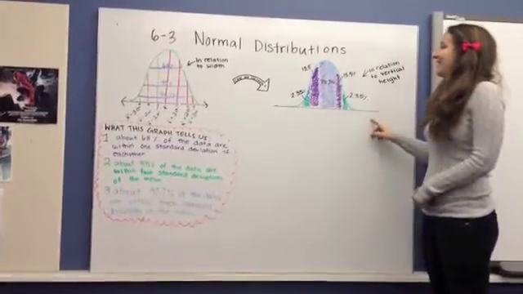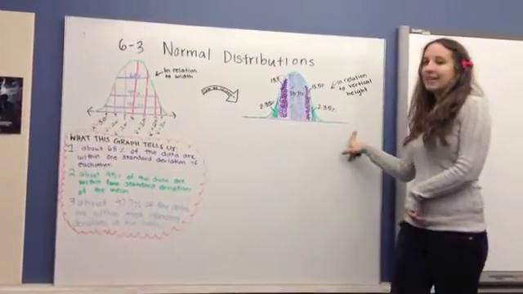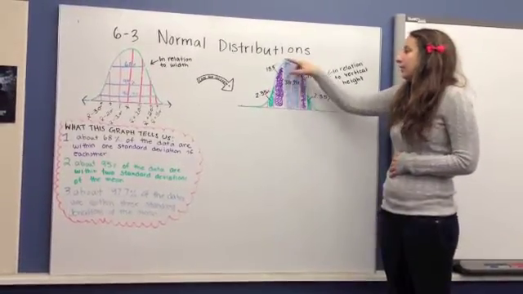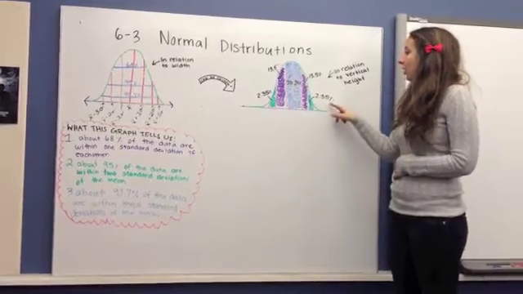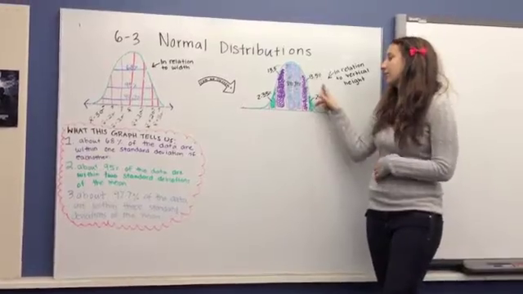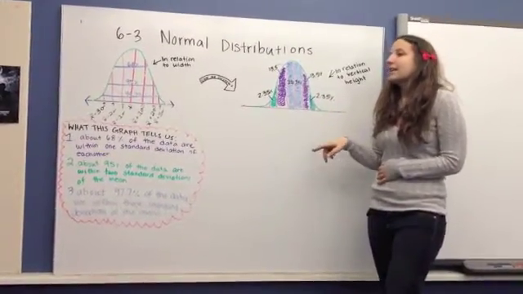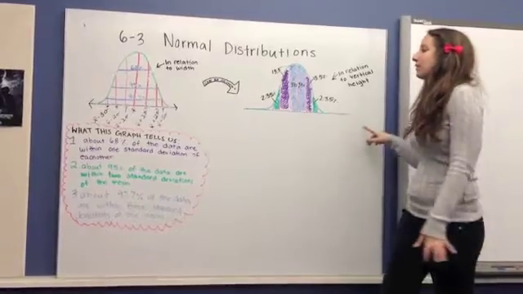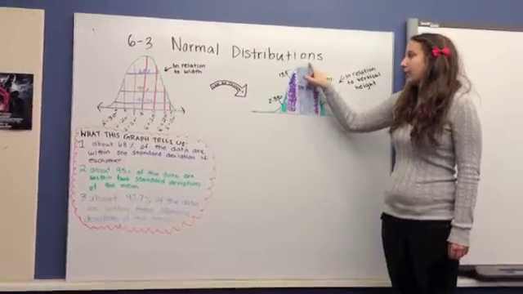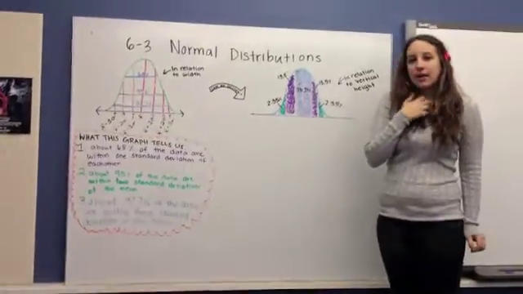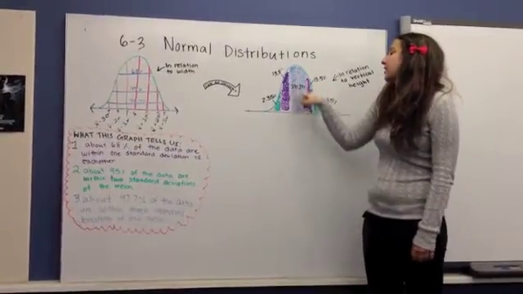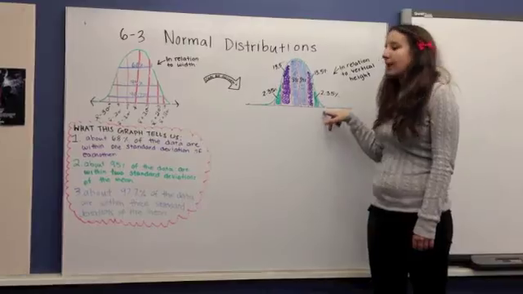And then this one is in relation to vertical height. And it's saying basically that the height up here is 34%, and that's an important number to remember, as well as 13.5 and 2.35, because if you have a set of data, it usually follows this pattern. So it's saying that 34% on each side, so that's 68% of the data will lie in this middle blue section, and then these sections each will have 13.5 and then 2.35.